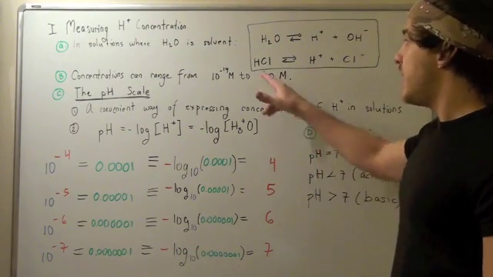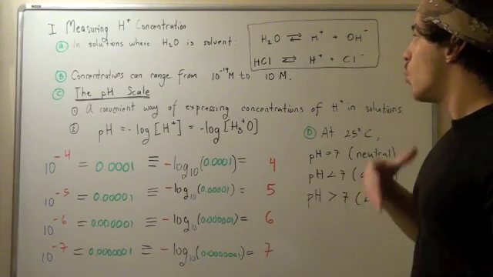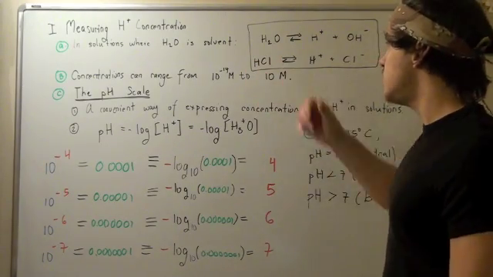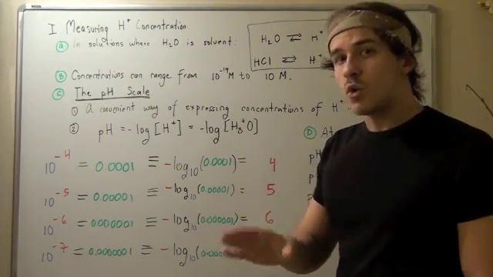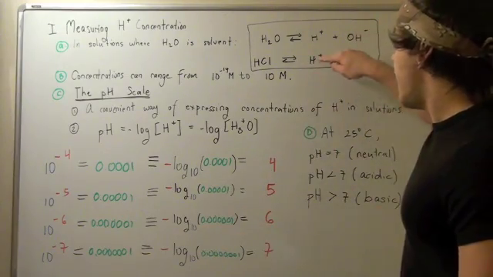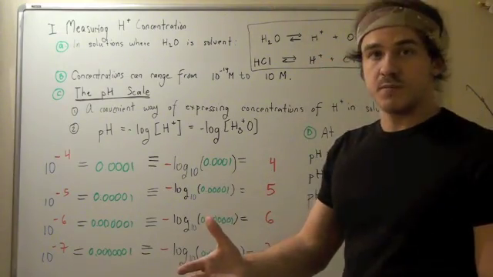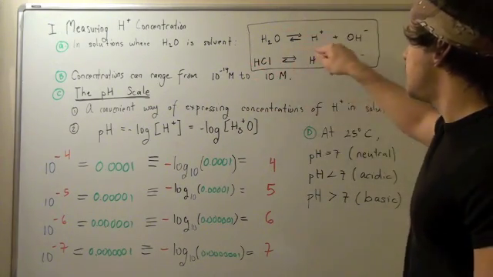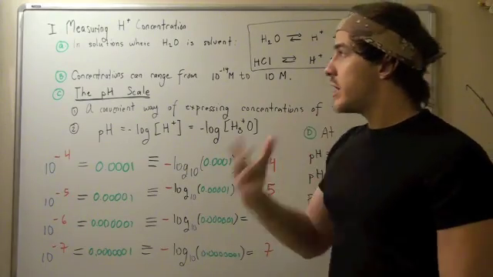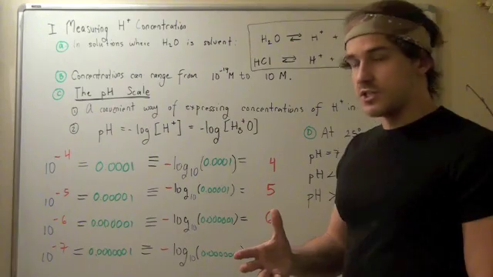Well, for example, suppose we add HCl to our water. What happens? HCl dissociates into a hydride ion and a chloride ion. So our concentration or amount in molar of H+ will increase because we have the H coming from water and the H coming from HCl. And so our concentration of our solution will increase.